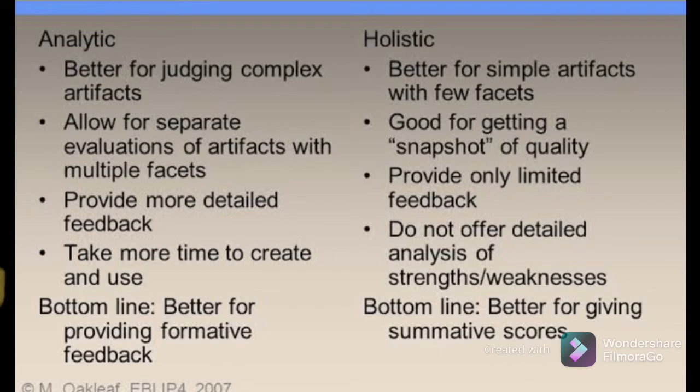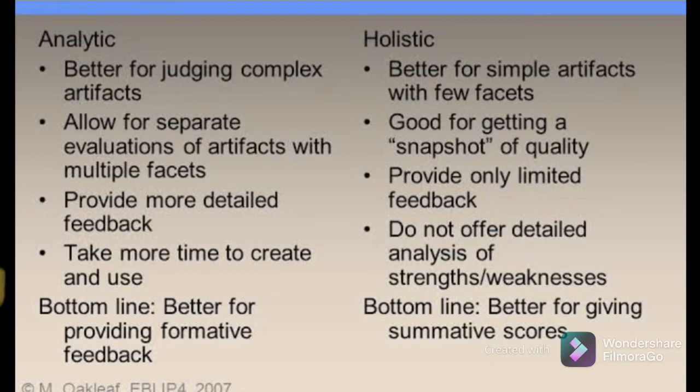Advantages of the holistic: it is faster, views the performance as a whole, and resembles real-life assessment. There is less time for inter-rater reliability, because if you have three judges who have judged using all the criteria, it is very easy to do the average. It is good for summative assessment.